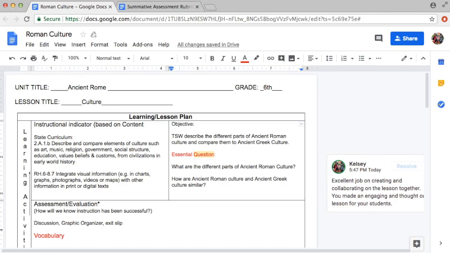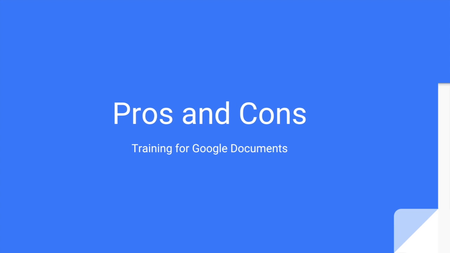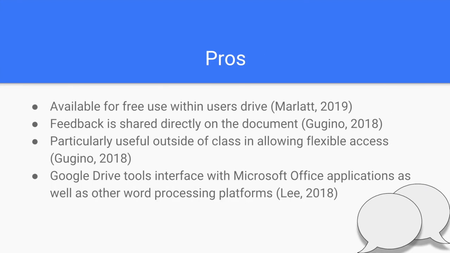Now I would like to discuss some of the pros and cons that Google Docs has. There are many pros to using Google Docs. One of the best parts of Google Docs is it's free for use as long as you have a Google account. If you have a Gmail account, you can access it through their user drive, and it will store everything in a cloud format. Another use is that you can access it from anywhere as long as you're on a computer that has internet access and work from any place in the world.